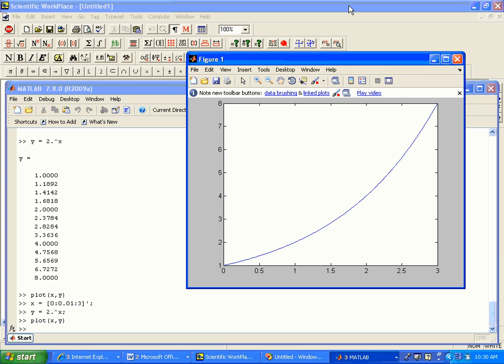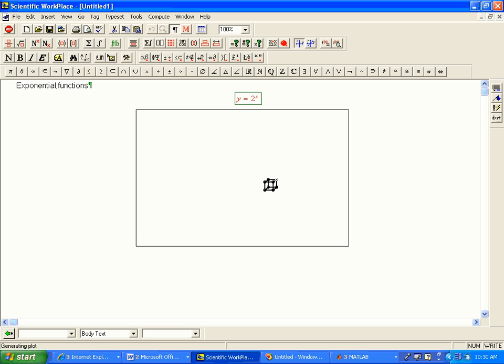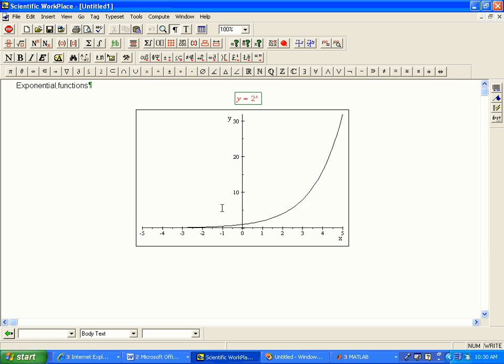So let's graph it on this one. The graphs tend to look prettier here. Oh, I think I just need 2 to the x. So there's a graph. Okay, so the default goes from -5 to 5. That's pretty reasonable. And what I want to do is compare that to some other graphs. That's 2 to the x, and I've been focusing on using 2 as the base for this exponential expression.